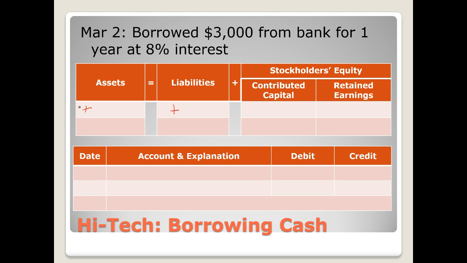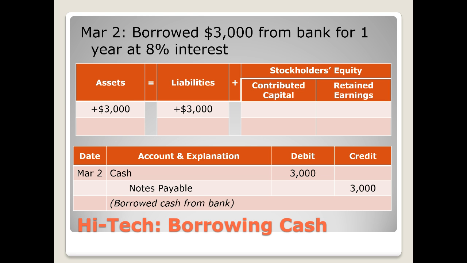Now, if we journalize that, we put in the date, then we say which account was affected. Well, I've got 2 accounts affected, cash and what we'll call here notes payable or loan payable, something like that. We'll use notes payable, that's what your book used. Well, let's look here. We had an increase to assets of $3,000, an increase to liabilities. That increase to assets was the increase to the cash account, and an increase to an asset account is a debit. An increase to notes payable is an increase in a liability account, so that's a credit, and we put a memo on that transaction and we call it borrowed cash from bank.